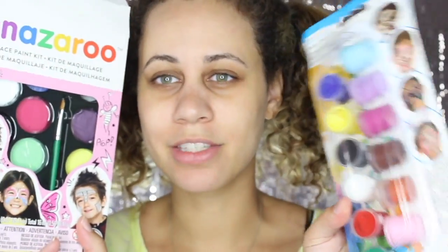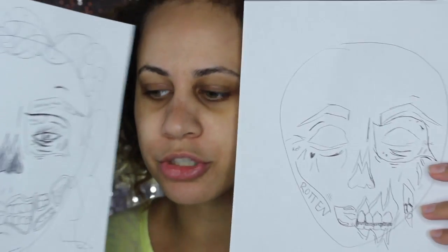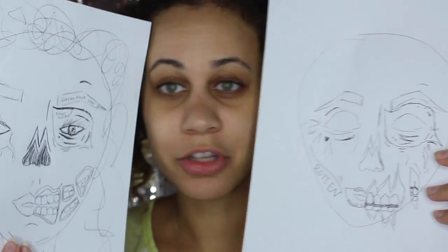Because this is a zombie look and everything, I bought two different face paints from Michael's, and it was pretty cheap because I had a coupon as well. Alright, so for today, I'm going to be using a couple different things. I'm kind of just going with the flow because I have two drawings that I drew that I want to incorporate into the look for Harley.